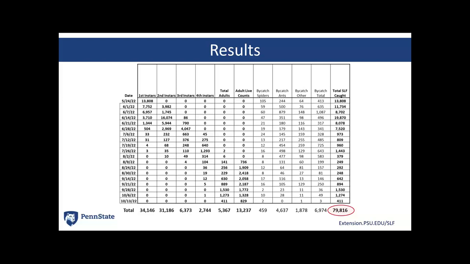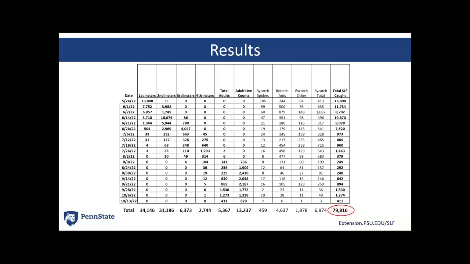And how many did we catch? Well, at this site, through the course of the summer, we caught about 80,000 lanternflies. And through the end, when we were doing our live counts on those 27 trees, we still had over 800 present. So are you able to kill a lot with these bands and these traps? You can kill a lot, yes. But I can tell you that what we took out of there was next to nothing compared to the rest of that hillside running down the bank.